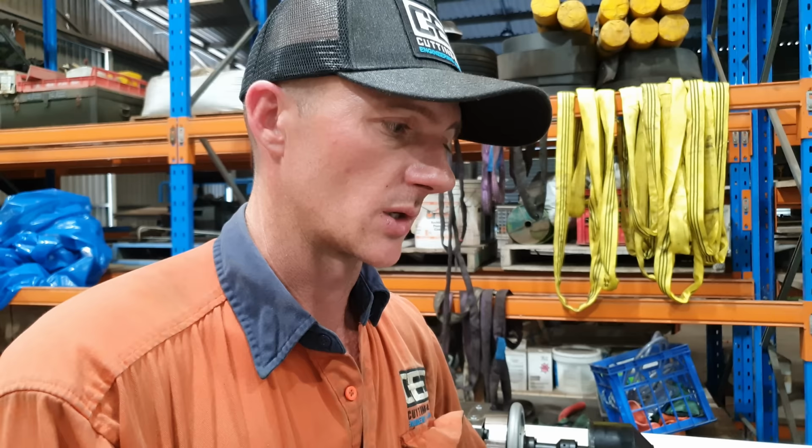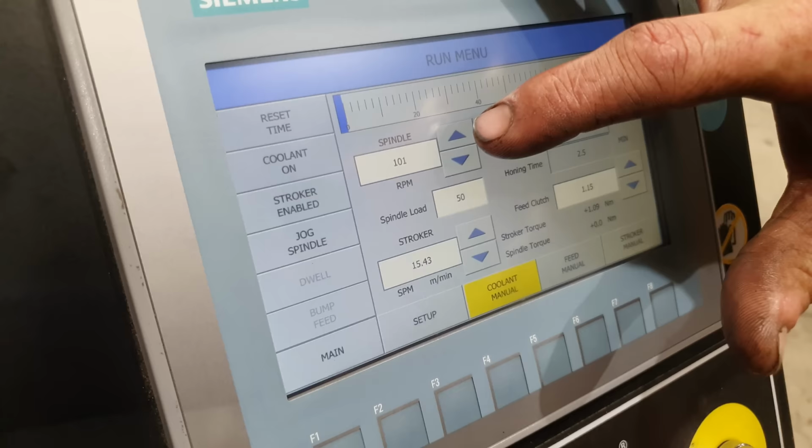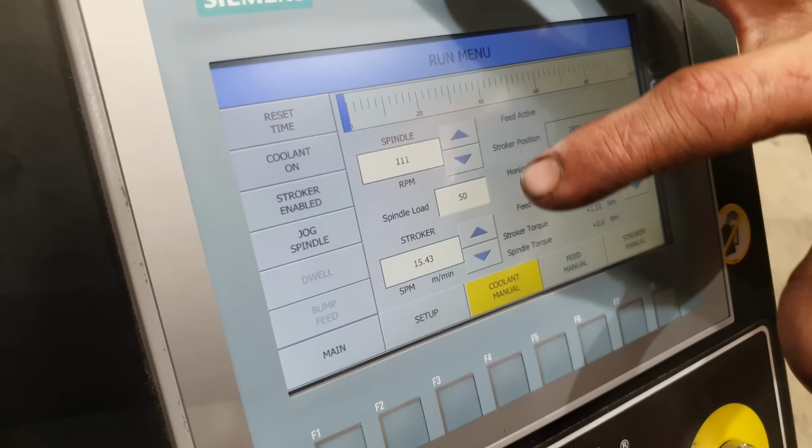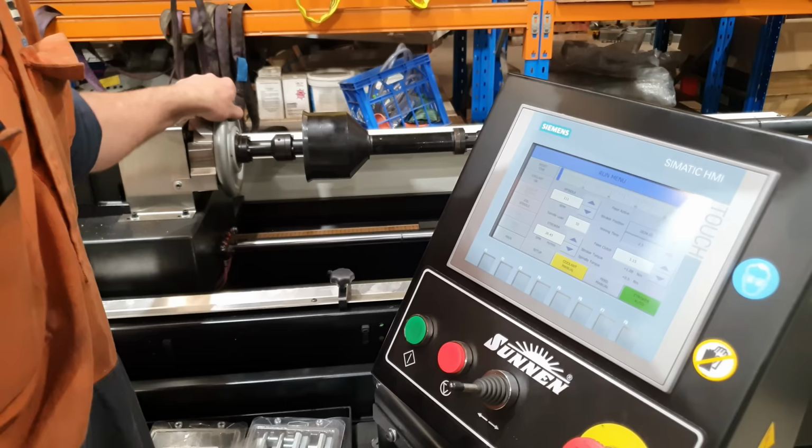So we've done about 4 cycles now. We've got the barrel sounding pretty good down inside. The load meter has settled down a lot. So what I'm going to do is I'm going to bring the spindle speed back up to where it was and then the stroke speed back up to where it was. We'll let it run for maybe 1 or 2 cycles and then we can then qualify the rest of the barrel and see what other tight spots we have.